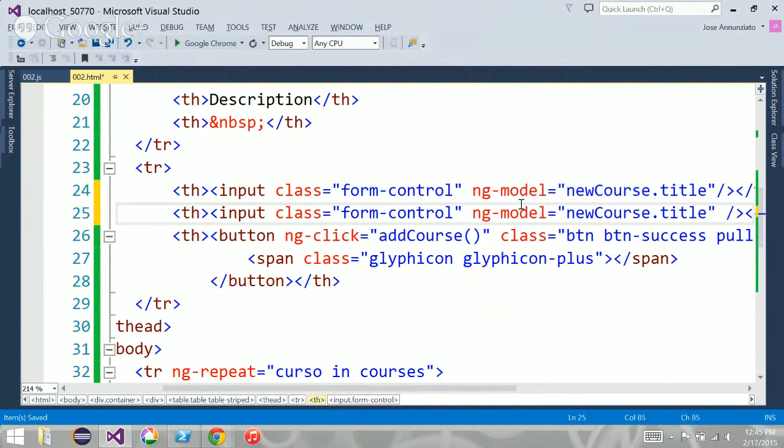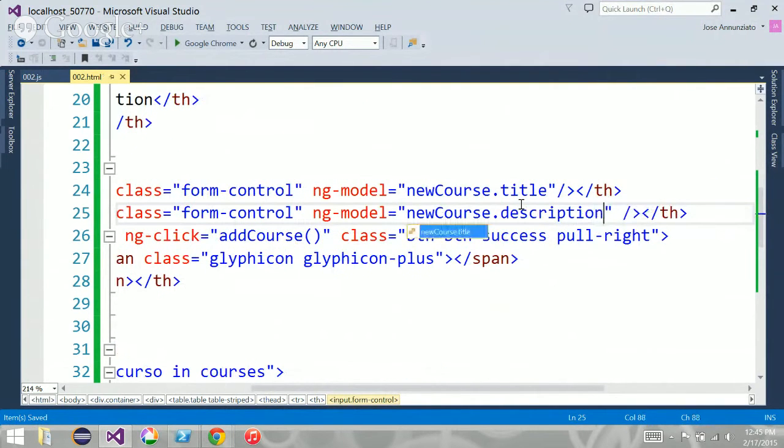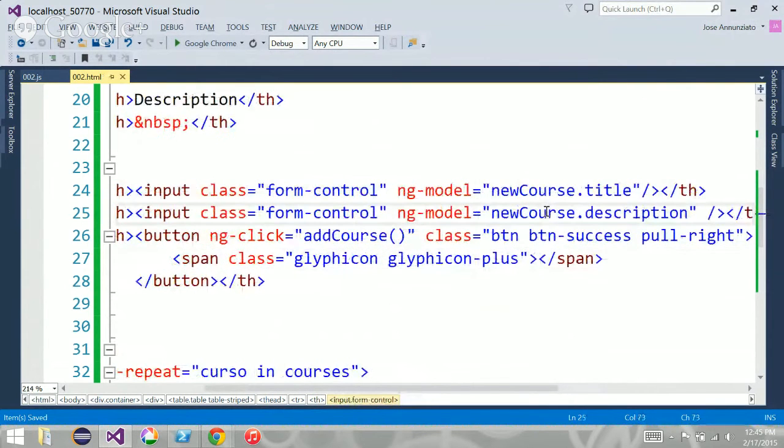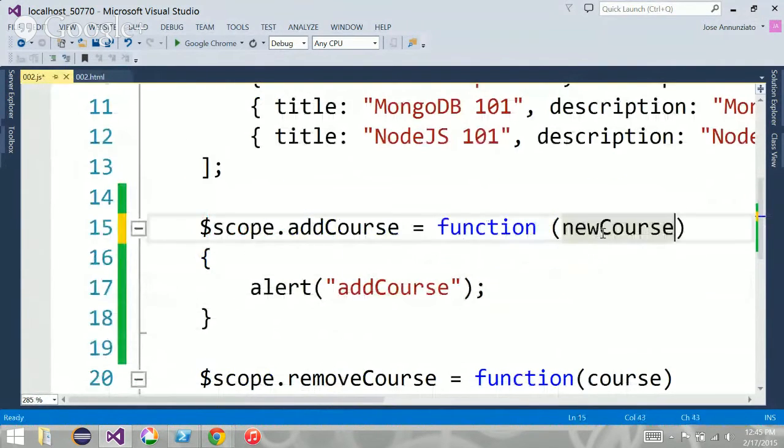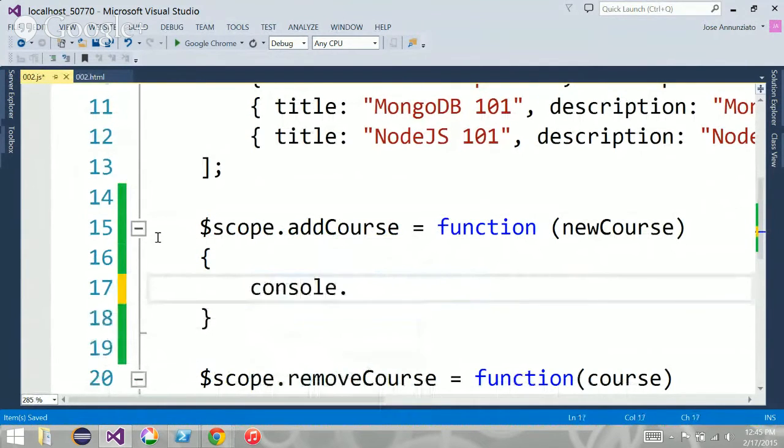I'm declaring a brand new object with description. And I can pass this as an argument. Well, I don't really have to, but if I go to here, I can receive that new course as an argument, and I can say console log the new course.